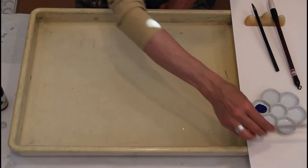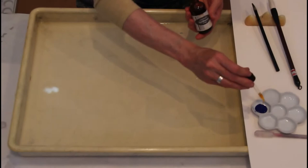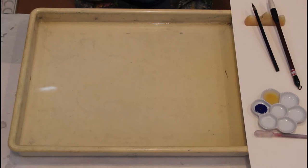And then I'll add my surfactant. I have a little more blue than usual, so I might put a couple drops in that, and then I'm going to add quite a bit to my clear, and I can gauge as I go if I need to add more. If it's not spreading out enough, then I'll add more later. I've also got lots of newspapers spread out on the floor beside me. I've got a nice steady table, and then I've got some newspaper strips which I will use to skim the surface.